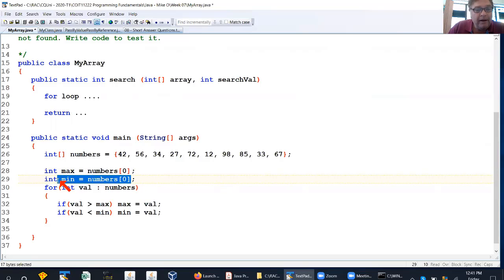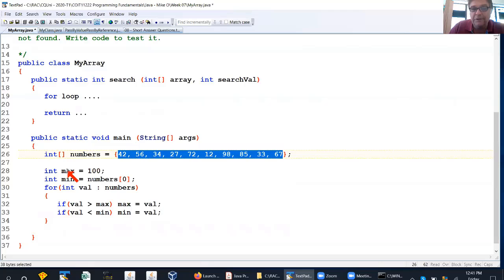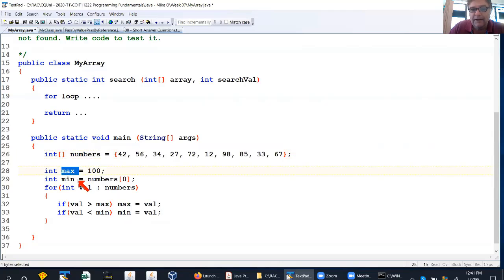And initialize the min to the first number in the array as well. That's great. You've got to be very careful when you initialize the max and min. Don't make up values, because if you make the max 100 and all the data in the array is smaller than 100, this will still say the max is 100. And if you assume all the data in the array is positive and you make the minimum 0, and your data is all greater than 0, you also have a minimum return of zero. So you've got to be very careful there. The only safe value to use is the first item in the array, which is what Wayne's done. So that's perfect.